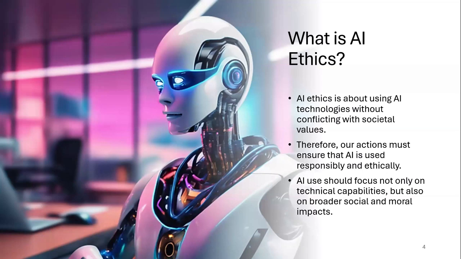So it is clear for us now that AI ethics is about using these technologies without conflicting with the social values. So consider it as an assistant, not as a master. We have to consider AI only as an assistant. If we become a slave of AI, then there is this problem of ethical use.